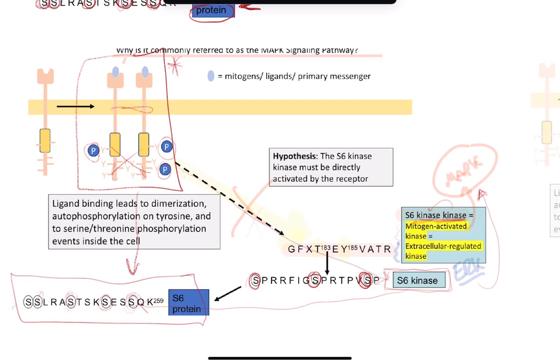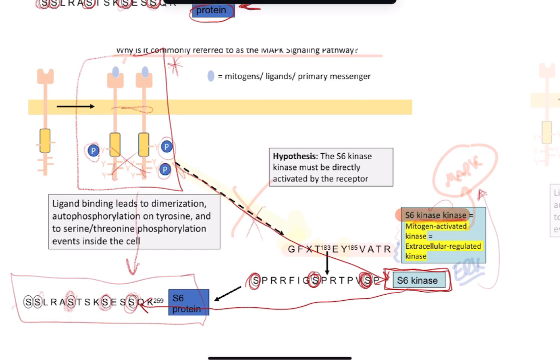So they asked first, is the receptor phosphorylating these serines? No, because this is a tyrosine kinase, so it can't be that. That's what made them think, let's figure out what's doing the phosphorylating here. And they figured out it's the S6 kinase. The S6 kinase is responsible for phosphorylating the serines. Okay, great. So maybe this tyrosine receptor is activating the S6 kinase. No, it's not. Wrong. How do we know? Because the S6 kinase also had serine phosphorylated on it. So that means something else must be phosphorylating this kinase.